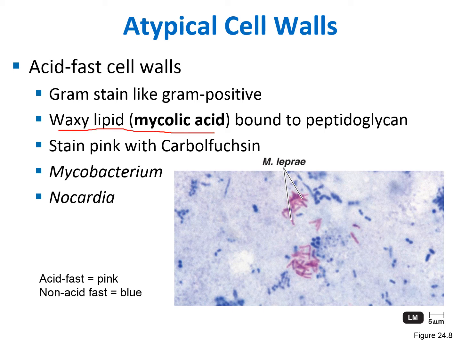So think about when you wax a car. What happens when it rains after you've freshly waxed a car? The water beads up and it rolls off, right? It's the same with this type of cell wall. Disinfectants, antiseptics, certain other types of chemicals and antibiotics can't penetrate that waxy layer. They just bead up and roll off, which allows these cells to survive.